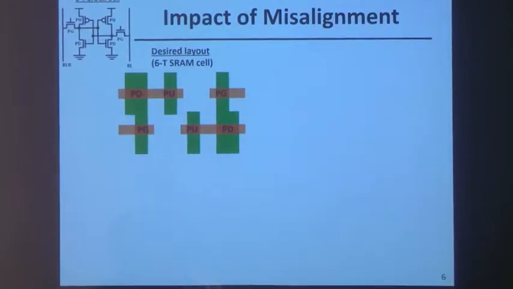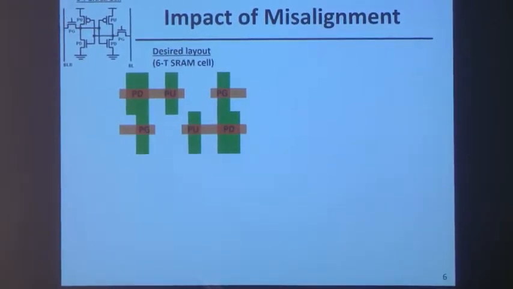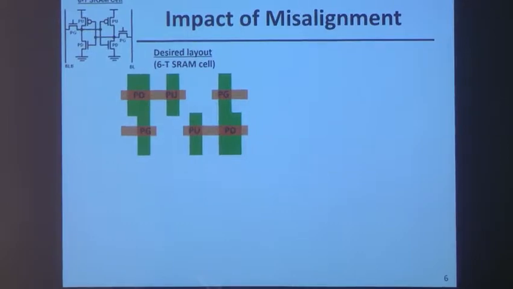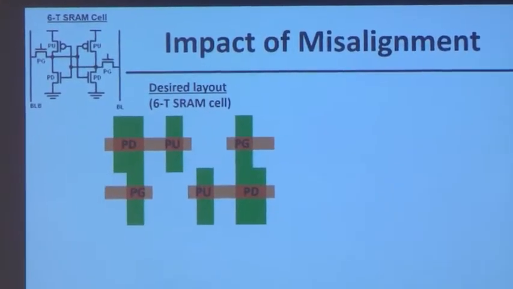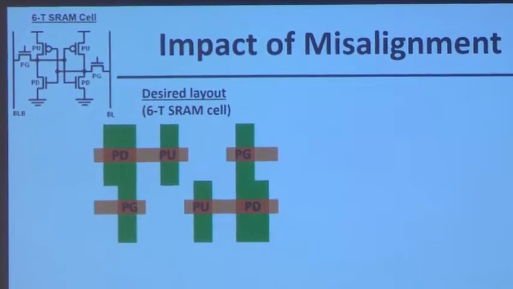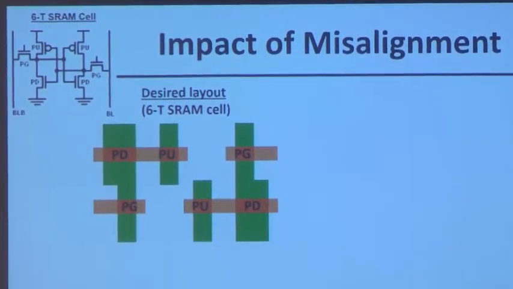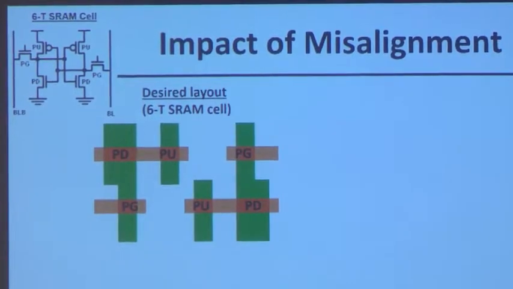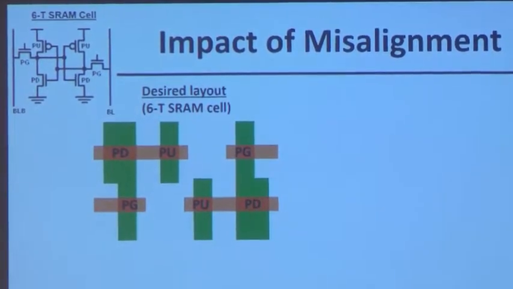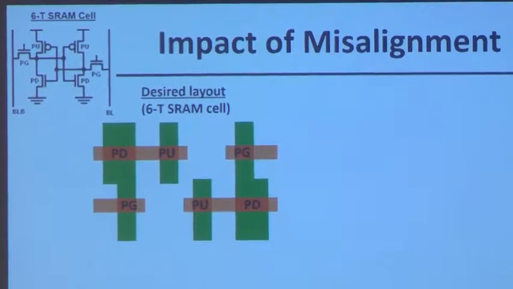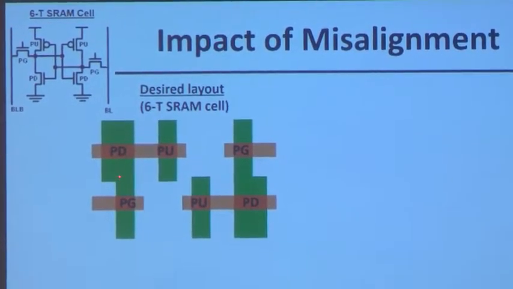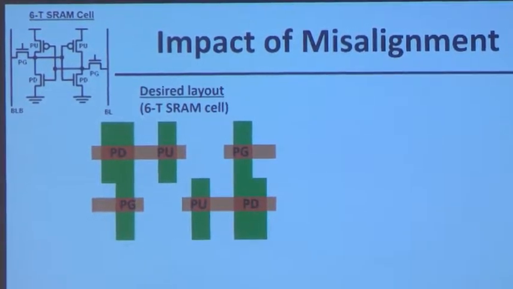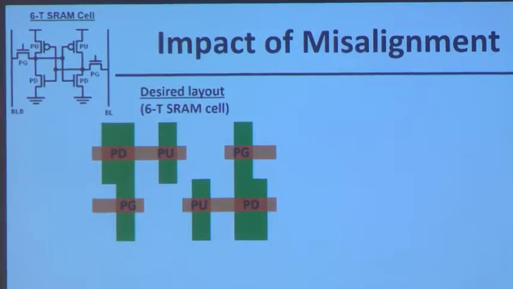Now the reason why we had to go to more process steps to pattern one layer of this integrated circuit is because the transistor performance, the threshold voltage in particular, is sensitive to the gate length and the channel width. So let me explain that in a little more detail here. We show the cartoon layout. Green is the silicon, and red represents the gate electrodes. That's the ideal layout that the circuit designer would like for an SRAM cell.